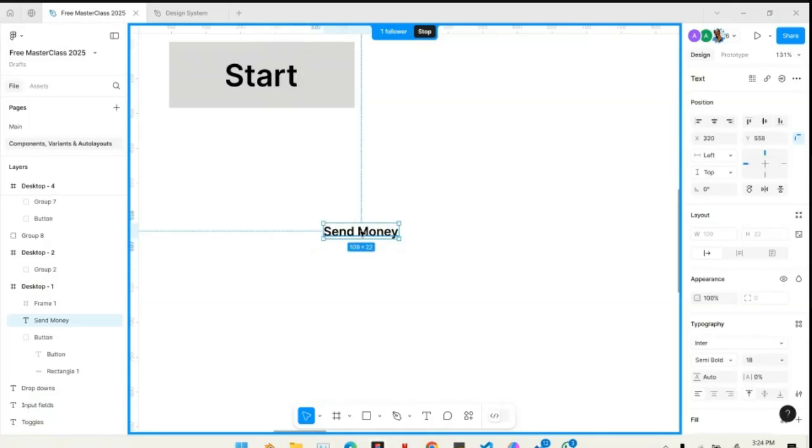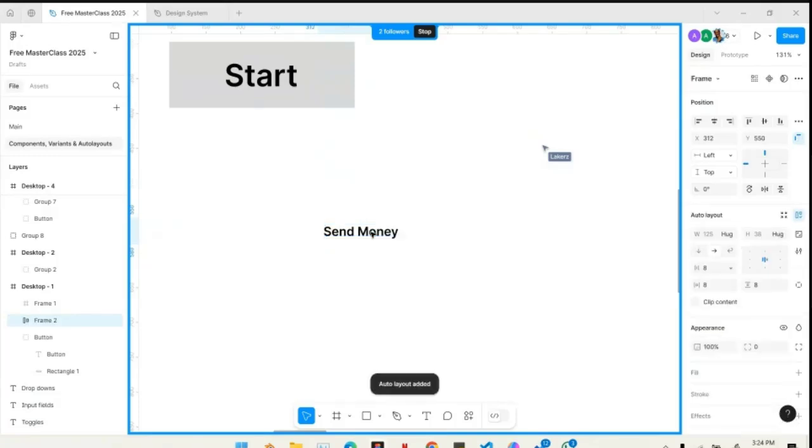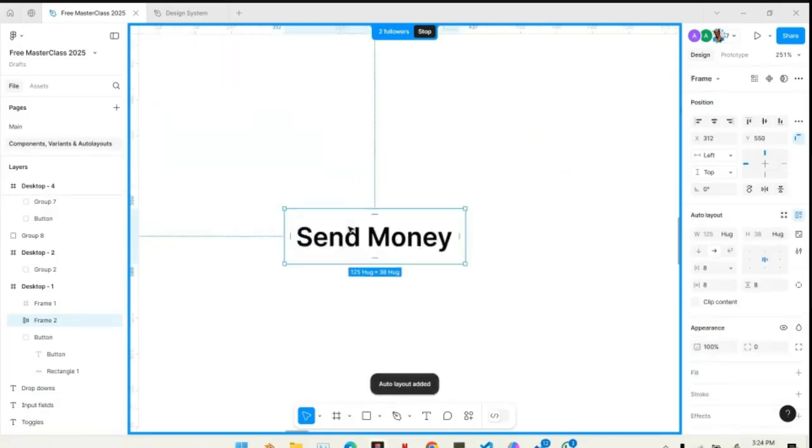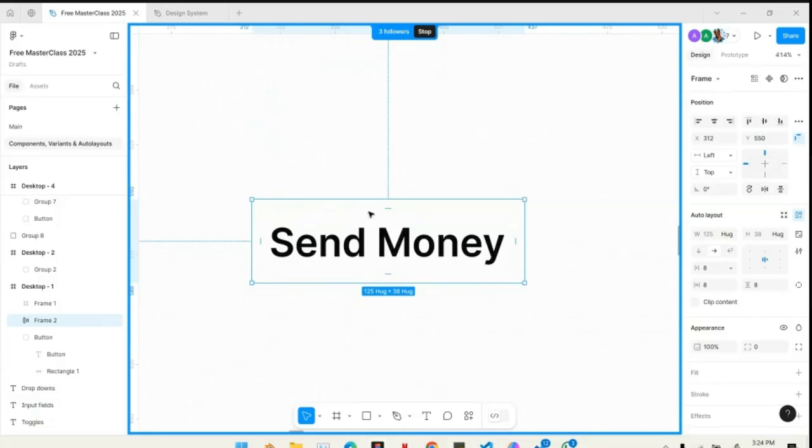Now, I'll just have this button, right? This text. Now, in order for me to turn this into a full auto layout button, all I can do is I'll just press Shift A on that text. Now, something has happened. This is one of the most important things. I just selected the text and I pressed Shift A. Something has happened because on the layers panel, it is calling itself frame 2, but the icon is not the hashtag. The icon is now auto layout.